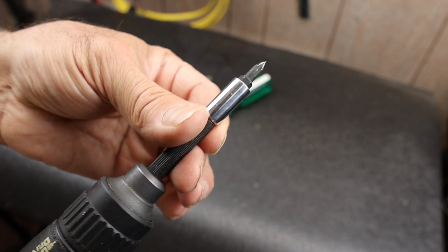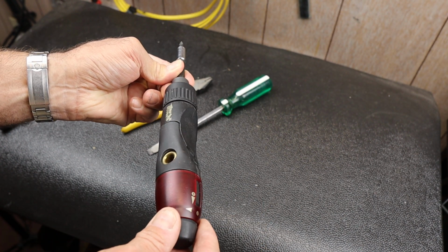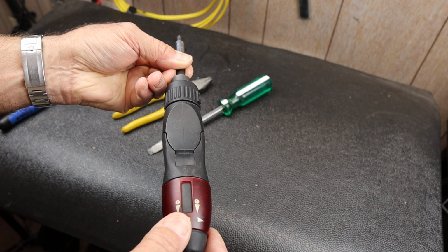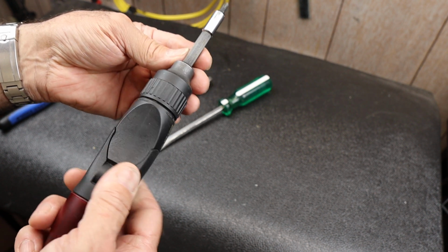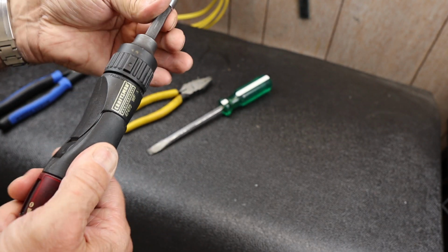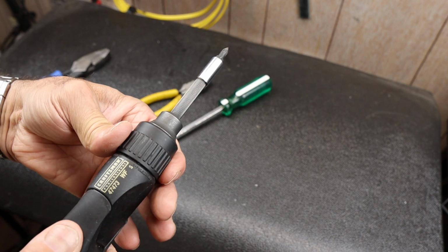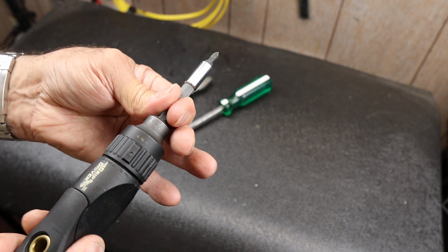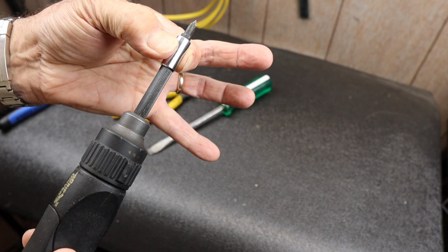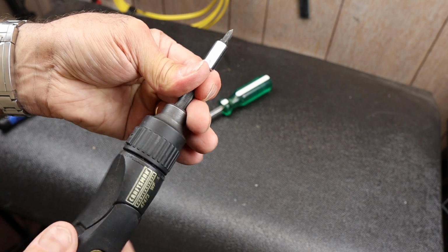This is kind of a weird screwdriver. This is the ratcheting mechanism, and if you look, I'm going to have that hole upright, so let's start that again. Give me a clean spot here. 1, 2, 3, 4. 4 goes down a little bit, so between 3 and 4. 3 times 4, for 4 quarters here, is a 12. It's about a 12, which is pretty bad. Lots of play, lots of movement there. This is the ratcheting mechanism. It's old. There's a little bit of play even in the locking. It just feels like this should come out, and it doesn't. Decent bit holding strength, but a little bit of play there.